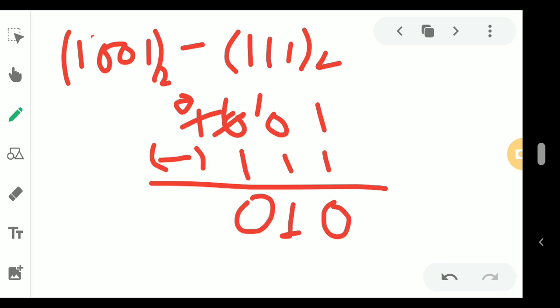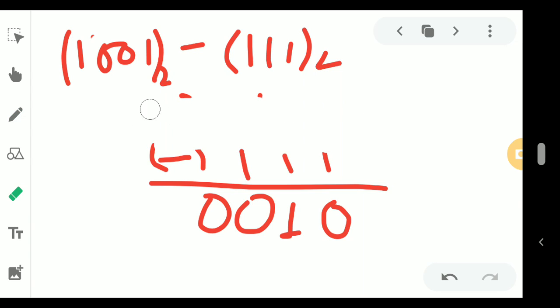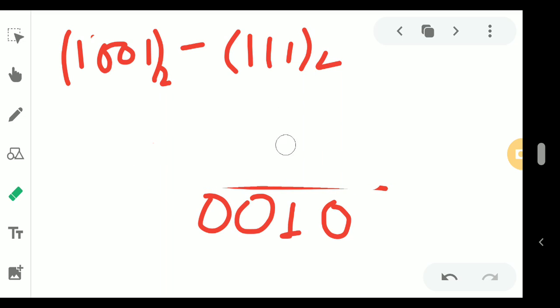And again it is what? 0 here, 1 is taken, so 0, and here is nothing. No digit is left. That's why 0. Okay. So again I am explaining this sum to you. I'm doing it for you once again, so that it will be clear for you once again.